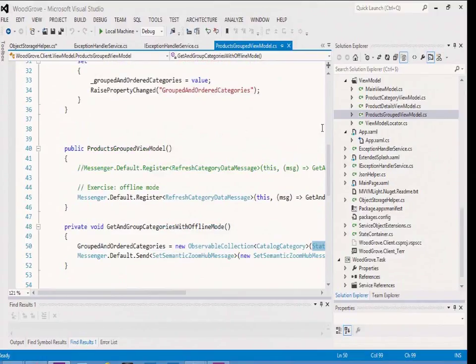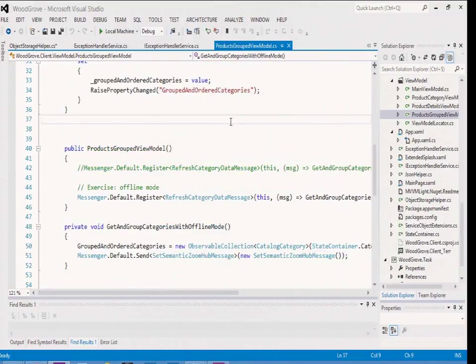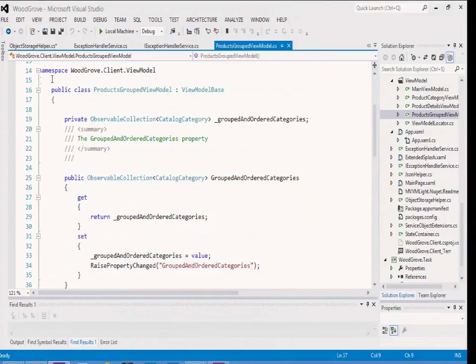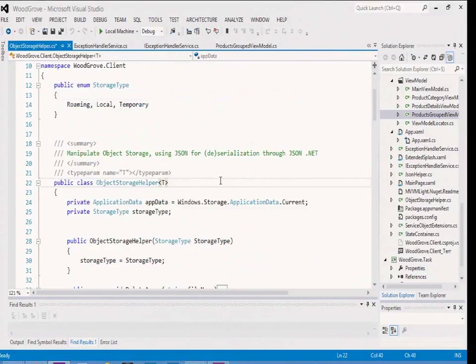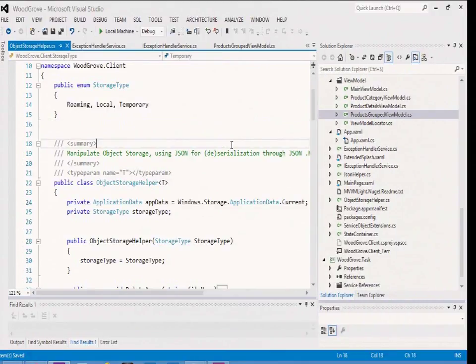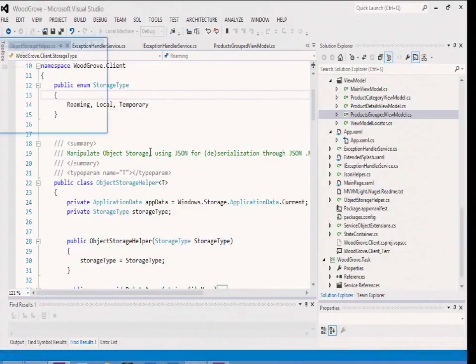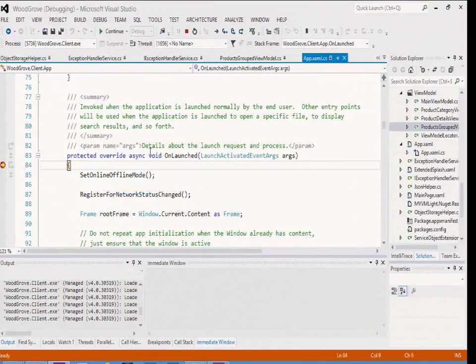Okay, so what have we got now? We've got an application that will load my data from local or live services. Now, to test this, I'm first going to run it normally. So in this case, whether or not I'm online or offline, it's actually two things I need to be able to check here.